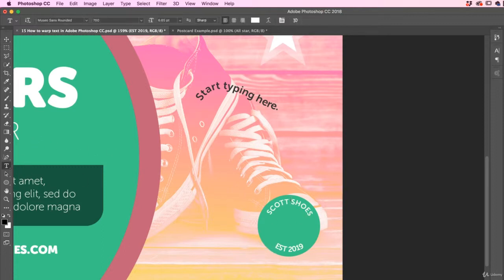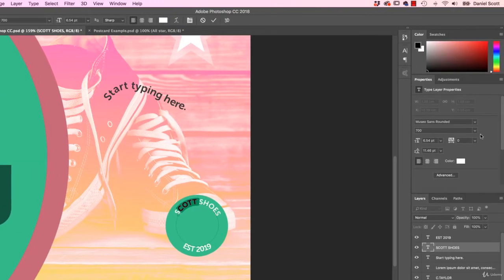I'm going to grab my type tool. I am going to say the light version. I want it all to be light. I'm going to play around with the tracking as well. Hit escape, I'm going to undo. I want you to be the light version. I want you to be the super heavy version. You can see it adjust the lines. There's a lot of rotating to get everything to look nice.